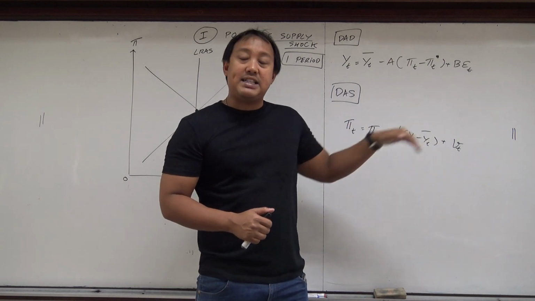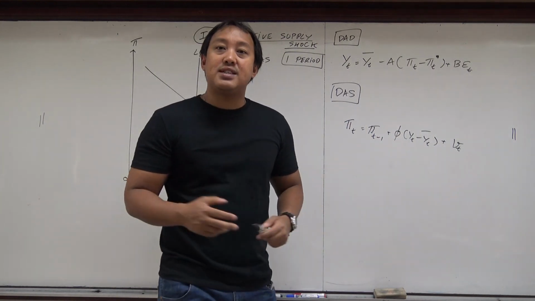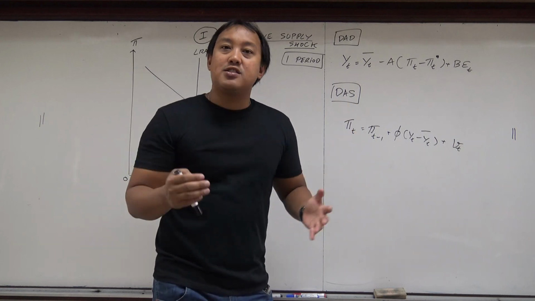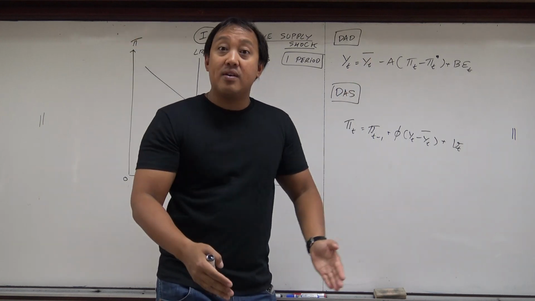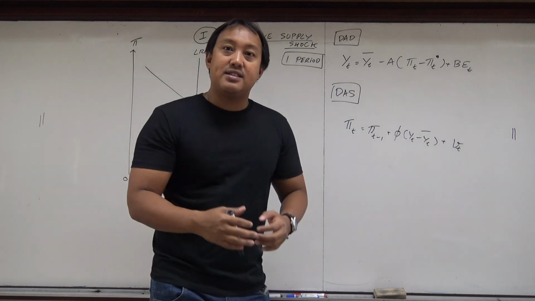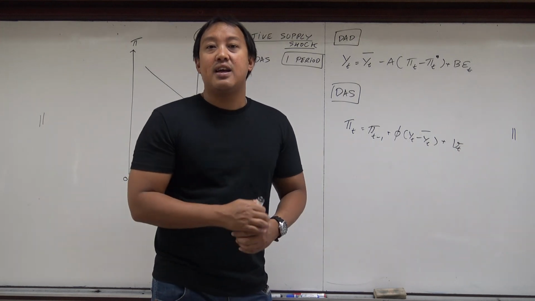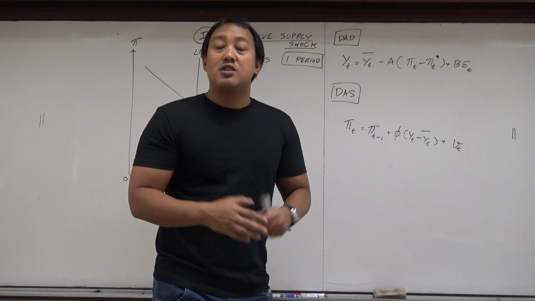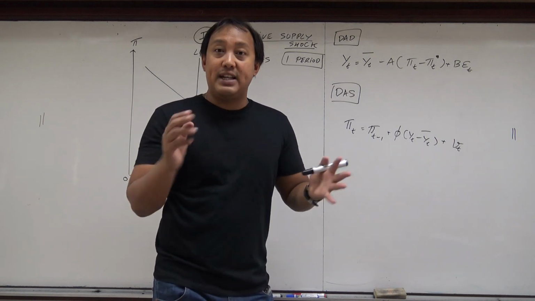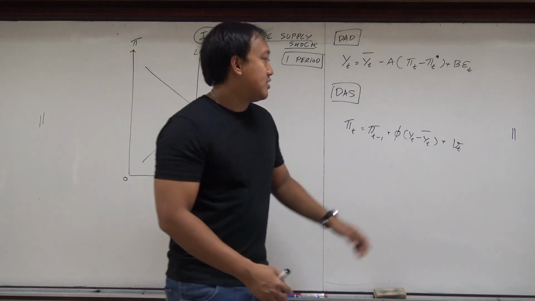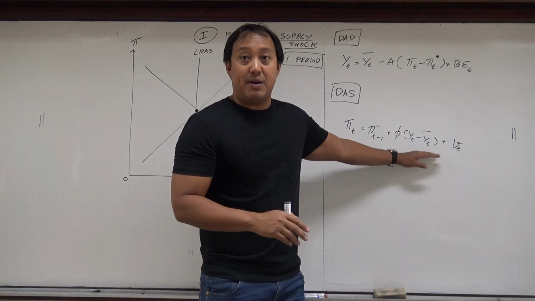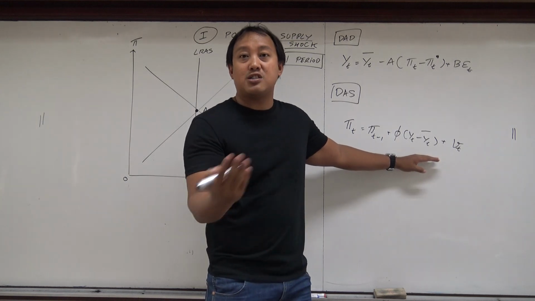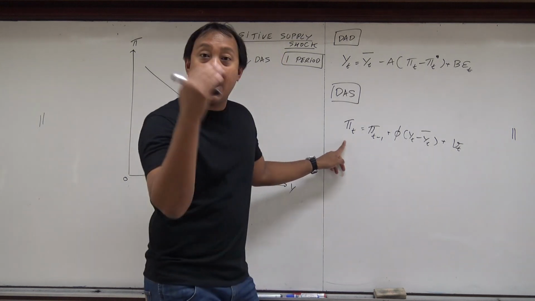Okay, so a negative supply shock refers to when, for some reason, we have a new technology or something happens, and then the cost of production goes down. For example, this week, Saudi Arabia and Russia tried to dump the price of oil down. So the price of oil around the world this week is really low. In that case, that is going to be a negative supply shock. The price of oil going down, the cost of production is lower, and everything becomes cheaper.